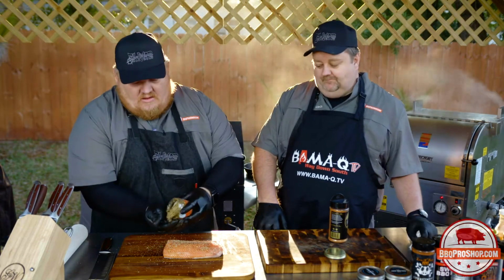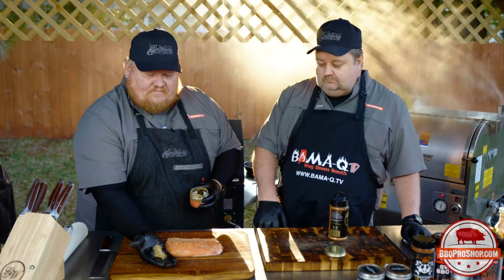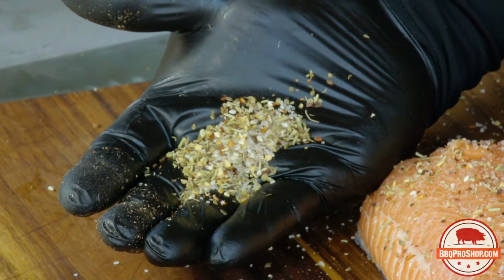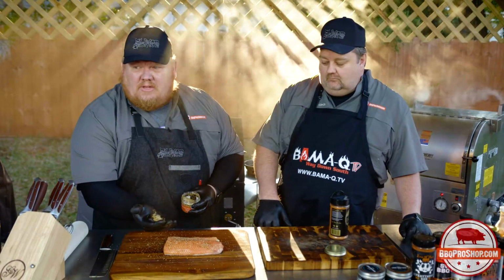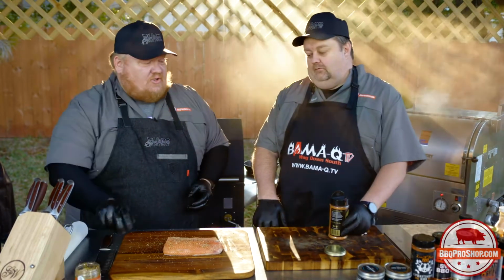And the other reason we picked Sarah's salt is the salt size. You can see, I'll pour some out in my hand here. The grains of that are really chunky and really big. Yeah. So that means they're going to take a while to dissipate on that meat. Right. So you're not going to get over salted or a leathery kind of texture with it. It's going to slowly melt into that salmon and draw that oil out. So you're going to get fantastic flavor and texture.